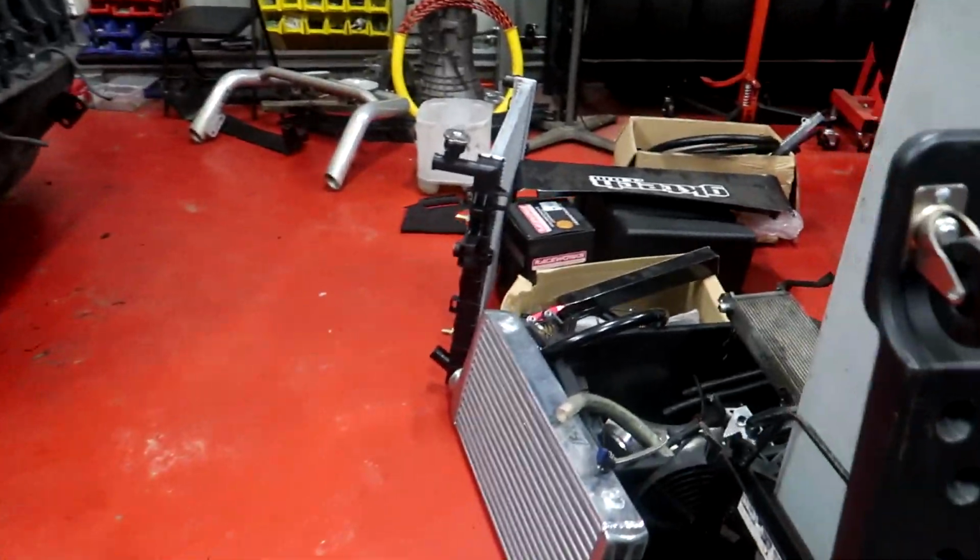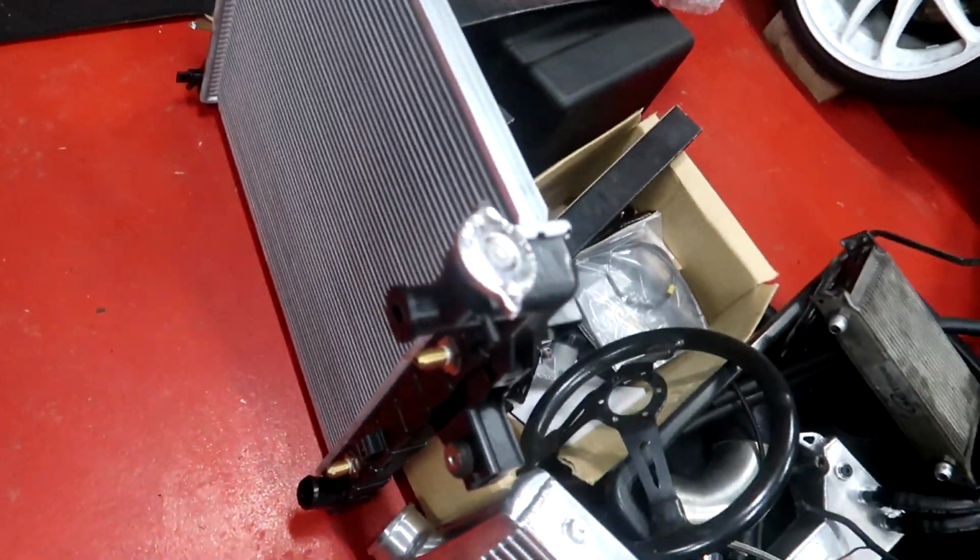Let's just stay positive right now and wish me luck. Okie dokie, the new radiator is here, ready to go in.